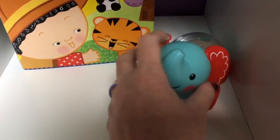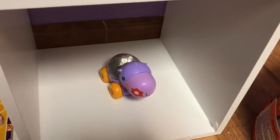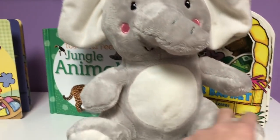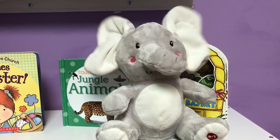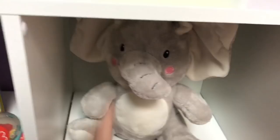So I have that one, and then this one, and then down here is a hippo. Those were actually from Dollar General. This is the cutest thing ever, but one of the kids has already pulled on its ear. But if you push him, see, his ear's not covering anymore. I'm gonna see if I can fix it, but they love that thing. So that's been kind of fun.